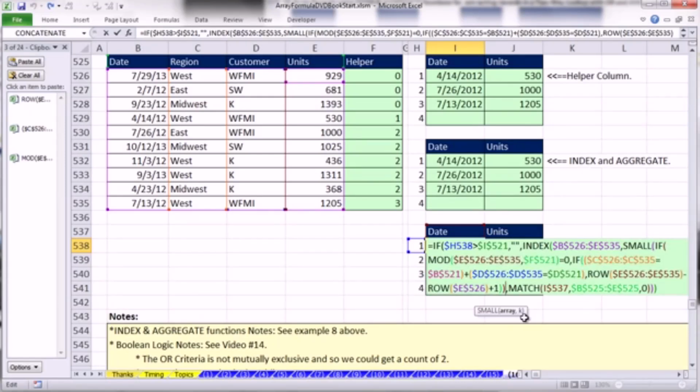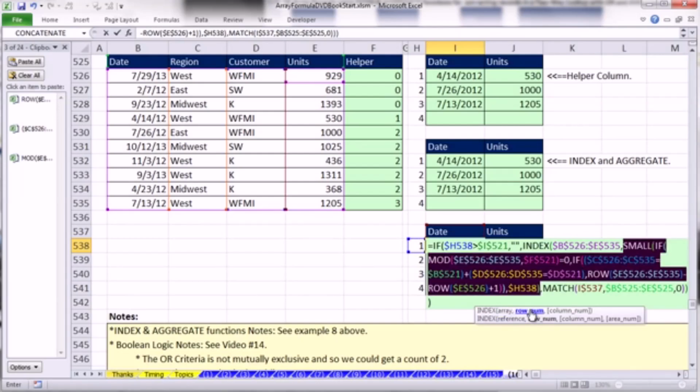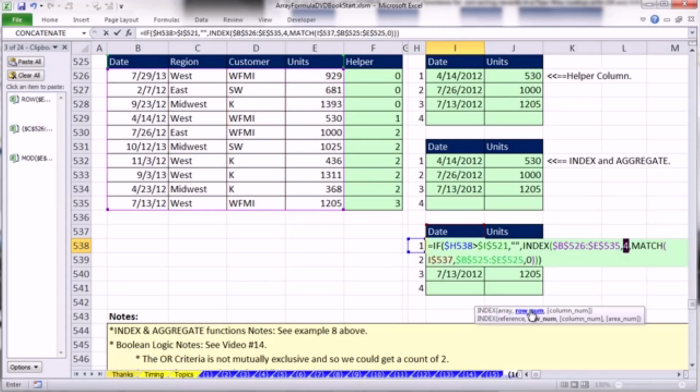I'm going to have to finish, comma, the K. That's this number 1 F. So there we go. It locked the column, but not the row. Now I'm watching the screen tip, close parentheses, and that's it. That whole row, the row number is simply small, delivering a relative position. F9. Control Z.